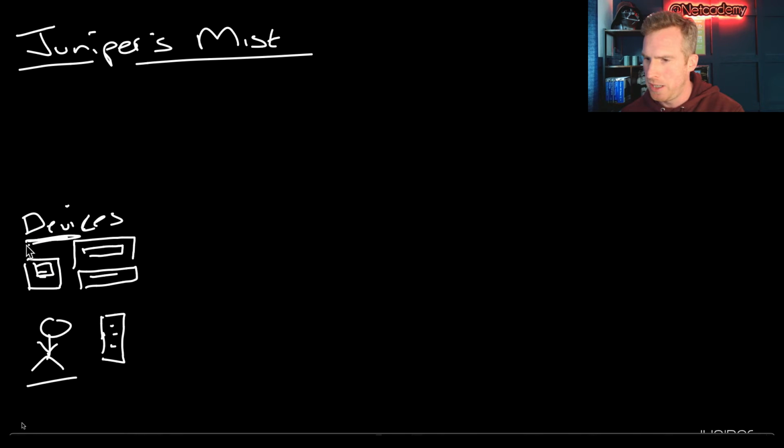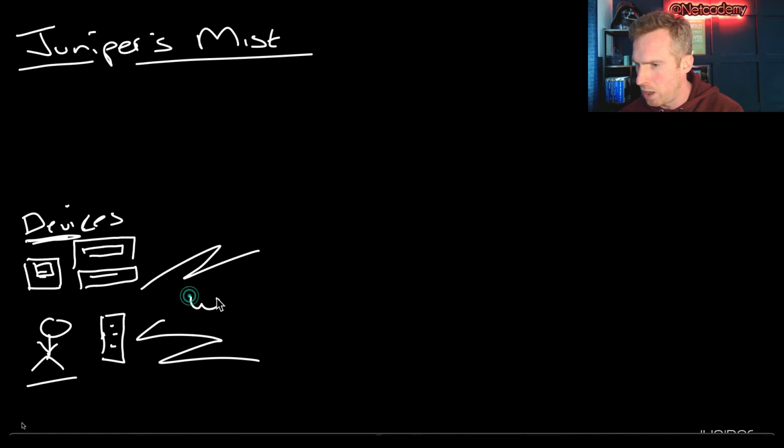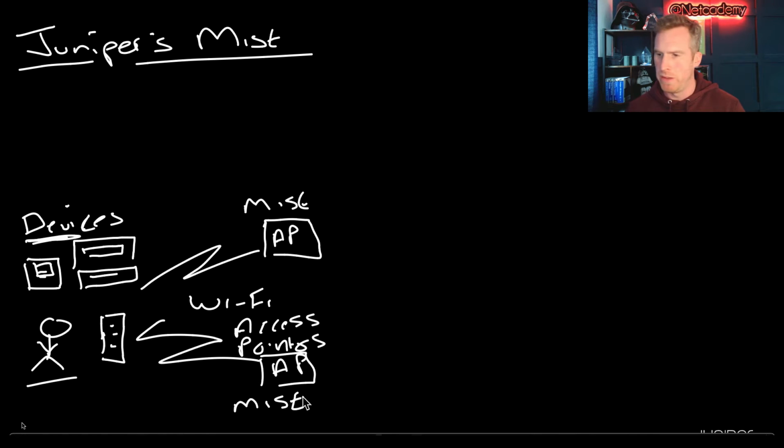And as I was saying, typically all these devices are connecting over the air to different Wi-Fi access points. And so you have a Mist access point here and a Mist access point here, and they are all delivering some form of channel within that wireless frequency band. Wi-Fi 4, 5, 6, we're not going into the wireless standards yet. But we have our Mist access points, which is allowing these devices to connect to the wireless network. But these APs, these Mist access points, cannot function on their own. They need some form of switch.